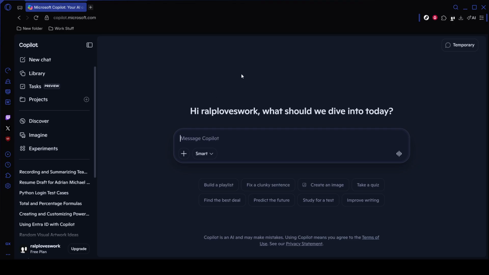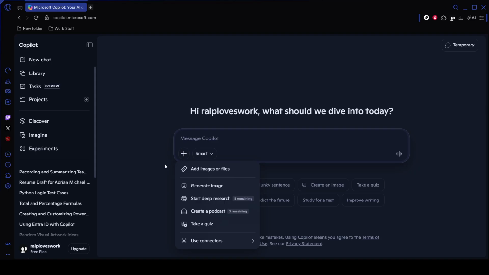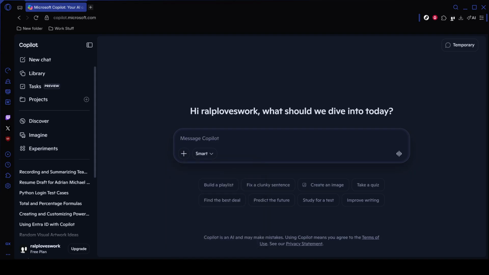To get started, open your web browser and sign in to your Microsoft OneDrive account. Once you're in, go to the folder that contains the two files you want to compare. It helps if you already know which versions you want to review, so take a moment to confirm you're in the right location before moving on.